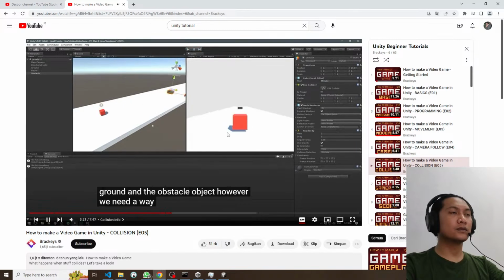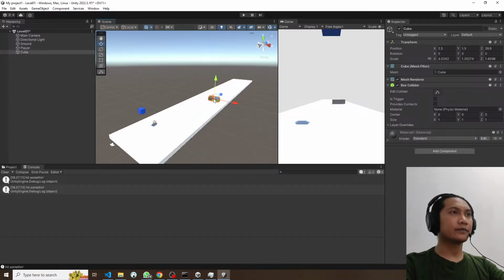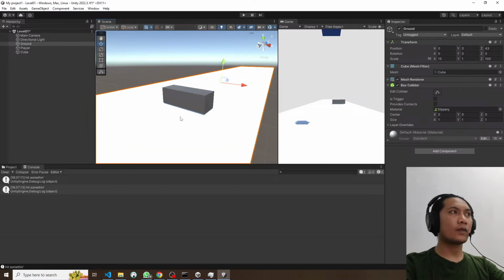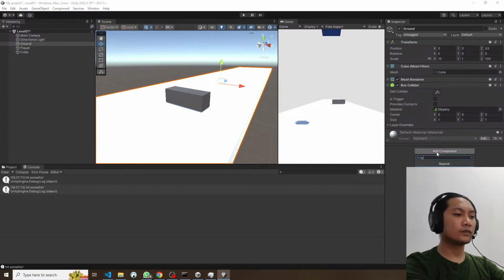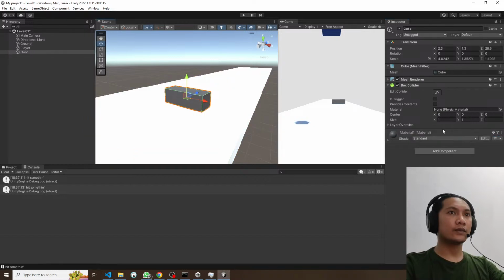However, we need a way of keeping track of what we hit, because we don't want this to trigger whenever we hit the ground. Oh, soalnya nggak rigid body. Rigid body. Terus apa tadi?